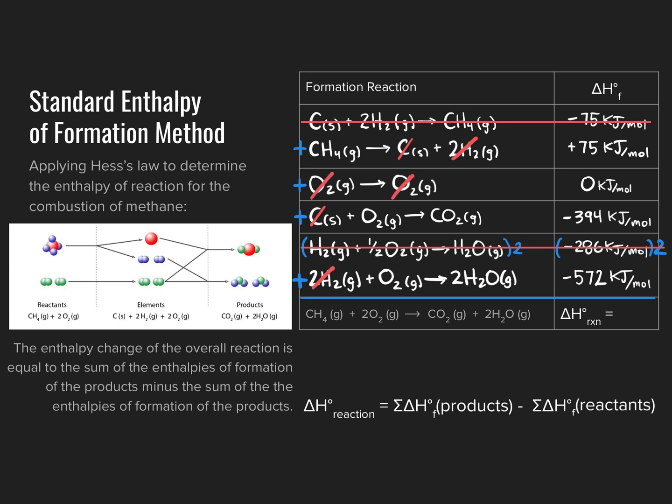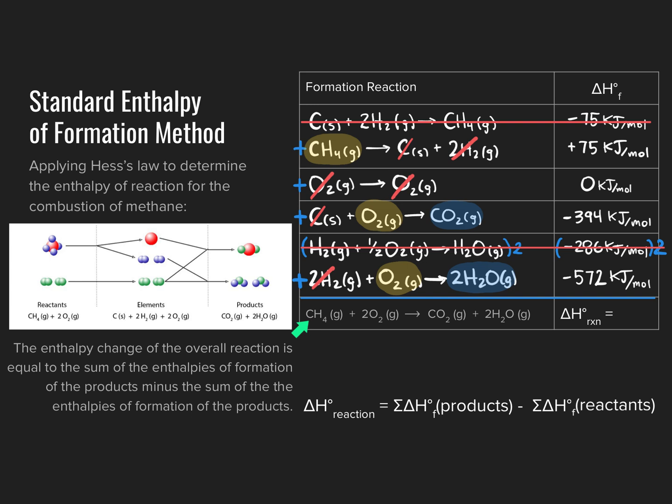for O2 gas. And as I do so, what I'm left with now is, on my reactant side, methane, CH4 gas, and then 2 moles of oxygen, O2 gas, forming on the product side carbon dioxide gas, CO2, and then also 2 moles of H2O on the product side. That is to say, I have the overall reaction I was looking for, which describes the combustion of methane gas.